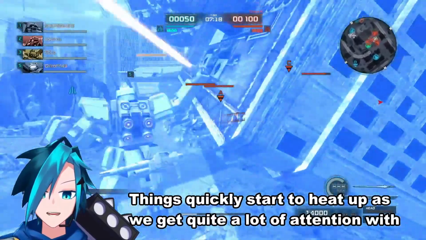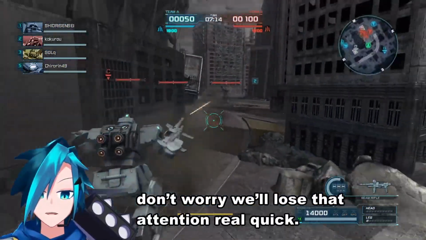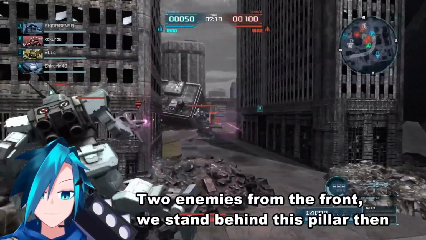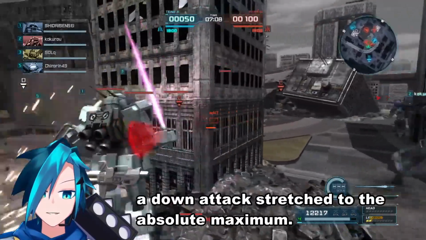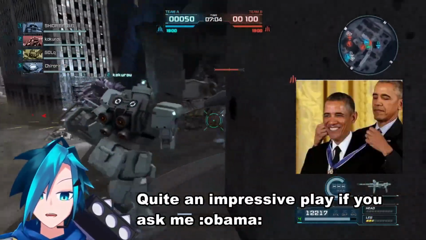Things quickly start to heat up as we get quite a lot of attention with the unique radar signal. Don't worry, we'll lose the attention real quick. Two enemies from the front, we stand behind this pillar and then a down attack stretched to the absolute maximum. Quite an impressive play if you ask me.